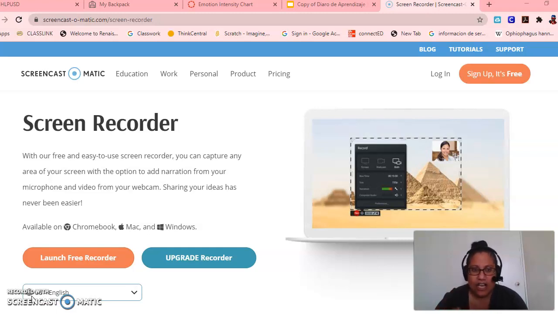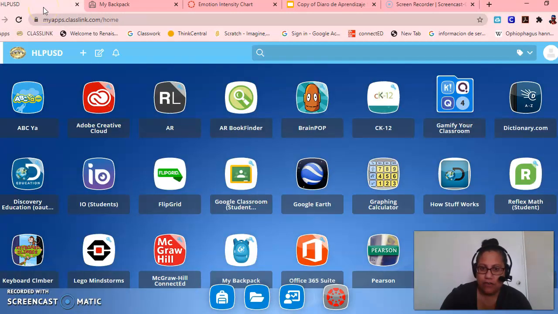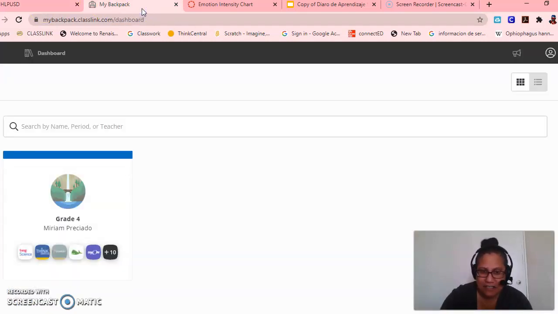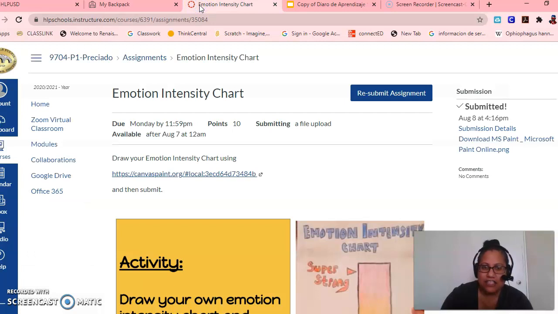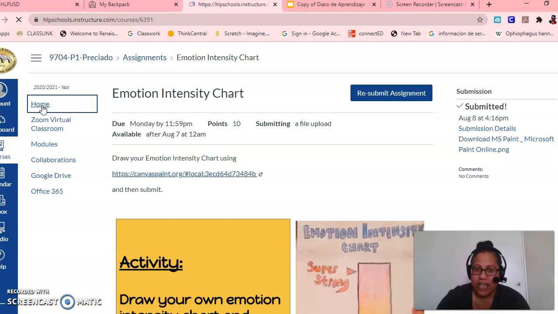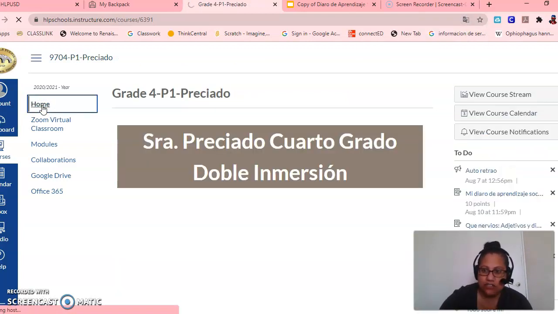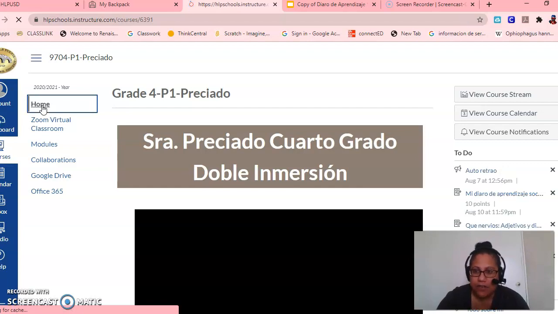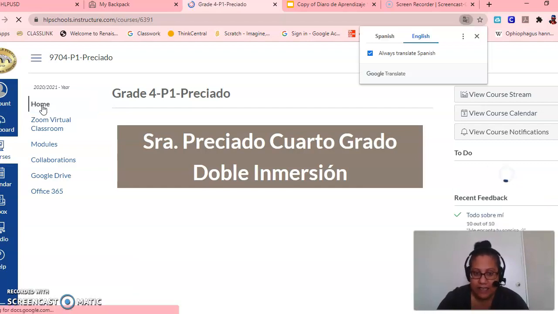So the first part is, of course, when your kids go onto Canvas, they go first to ClassLink, then to Canvas, right? We've done this already. And then they should be into their actual home page. And if you have a child whose teacher has assignments, there's going to be a to-do list on the right-hand side.